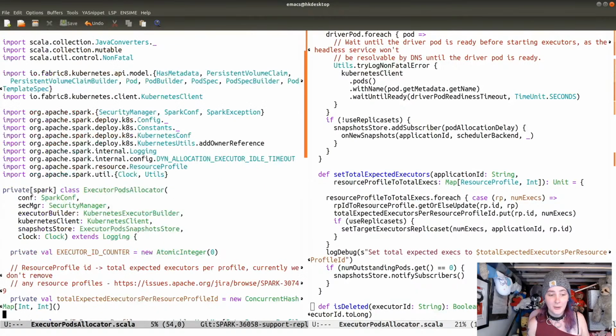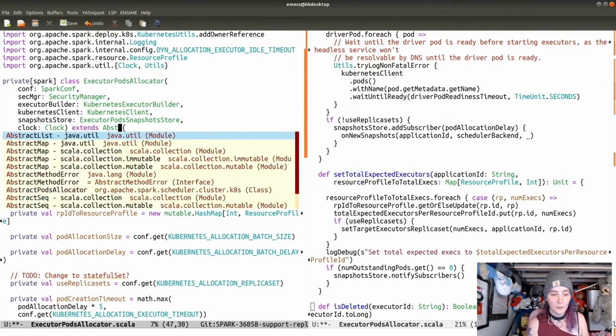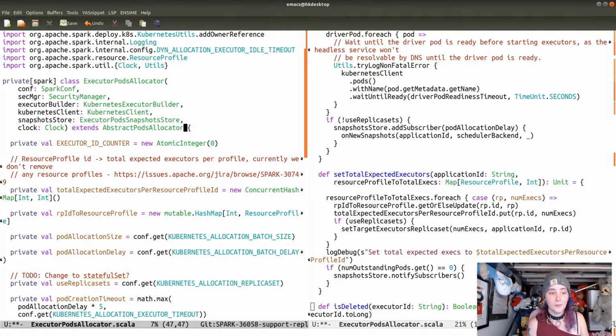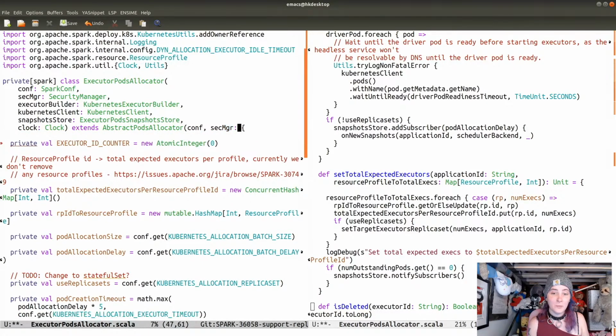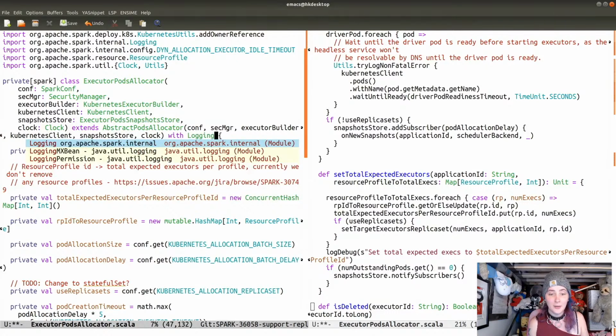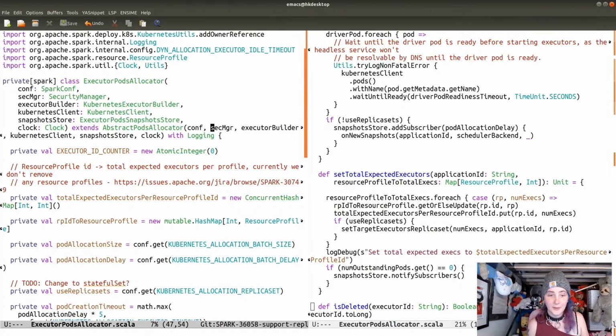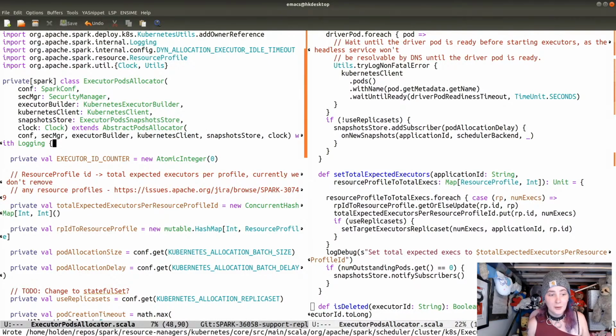Abstract pods allocator. Snapshot store log with logging. That's cool.